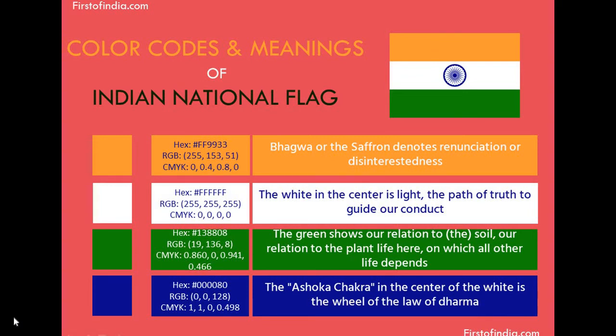Renunciation means disowning or disclaiming as invalid. It is the state of having rejected your affiliation, religious or political beliefs or principles. Here it means that we are rejecting the rule of the Britishers. We want to reject the rule of the Britishers, and we are going to remember the sacrifices of the freedom fighters. The freedom fighters have given their lives, they have sacrificed their lives for us, and this is why we are going to remember them.